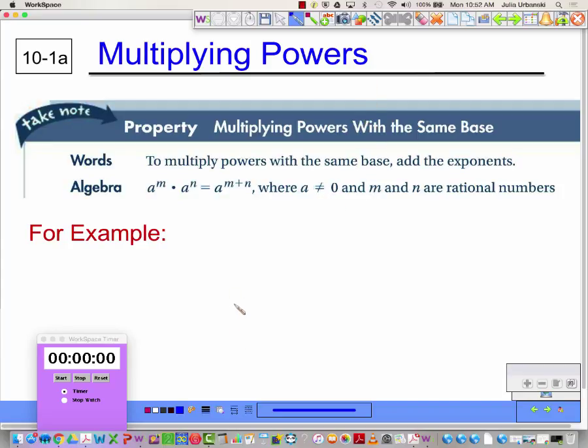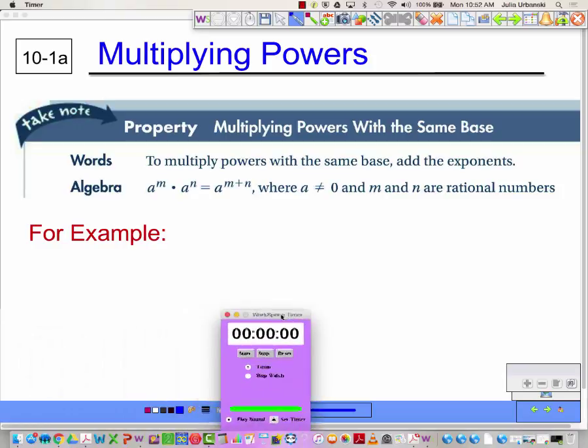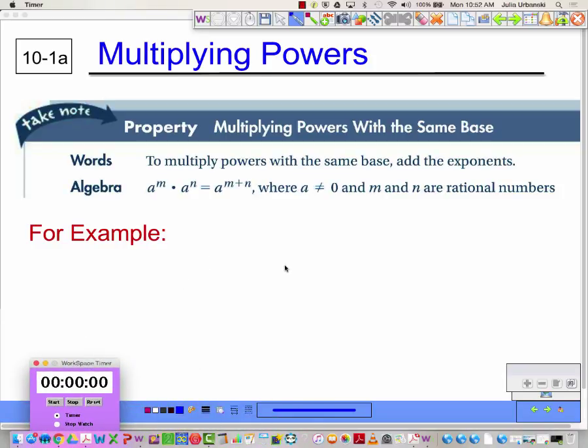All right, you guys, let's get our notes done. All right, so look. Here's the general rule. A to the m times a to the n equals a to the m plus n. When you see the exponent and you see the base separate, that's when you add them. And tomorrow or another day, I'm going to show you that's different. Do you have a question?